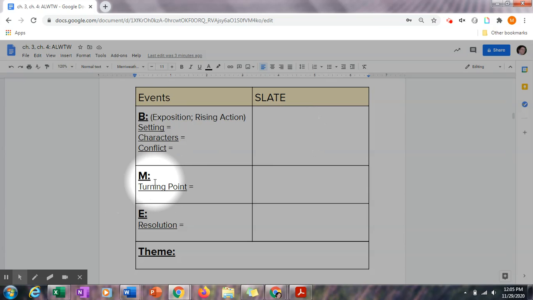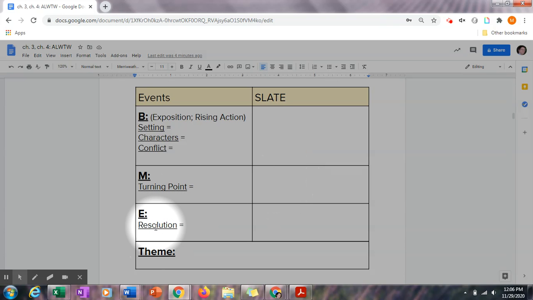In the middle right here, this will reflect the turning point. We've spoken about that. That means the climax of the story. It's the big event or decision that changes the story. On the right, you only need to put down more characterization if your characters are changing. So maybe at the turning point, one of your characters changes. You should reflect that here. But if another main character does not change, there's no need to write anything for them right here.